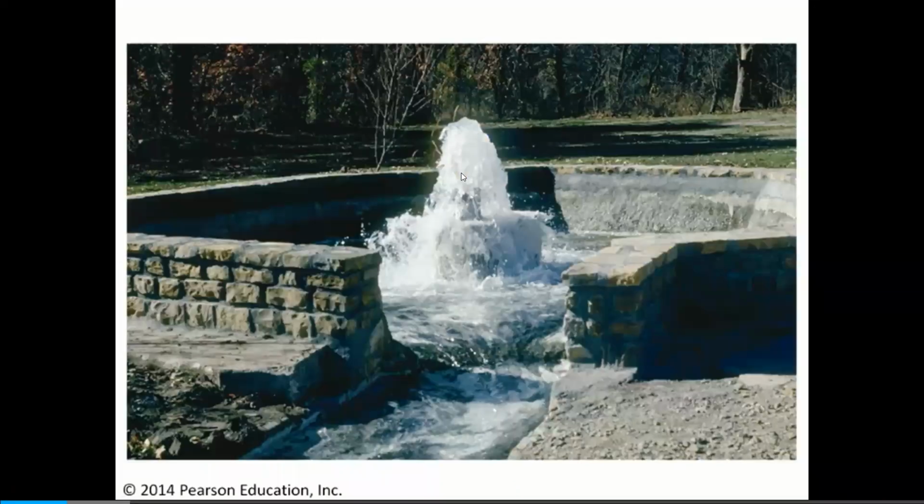This is an example of a flowing artesian well. Basically, all you have to do is drill a hole in the ground, and then coming up out of that hole, boom, is water. It kind of reminds me of the opening sequence of the Beverly Hillbillies, where Jed's out hunting rabbits, and he shoots his rifle, and the bullet pierces an aquitard, and that aquifer underneath holds not water but oil, and it starts oozing out onto the ground. It's the same thing here, except groundwater is what's flowing out of this hole.